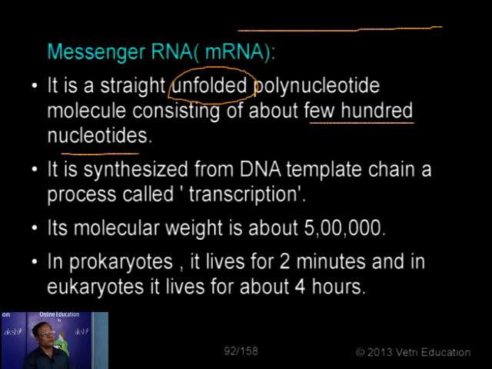And how is it normally synthesized? It is synthesized from the DNA template by a process called transcription. During transcription, the message in DNA is copied as mRNA. It is called mRNA as it carries the message which is transcribed in it. So the copying of mRNA on the DNA strand is called the transcription process. The mRNA is synthesized in the nucleus from a DNA template by transcription. Don't forget this one.